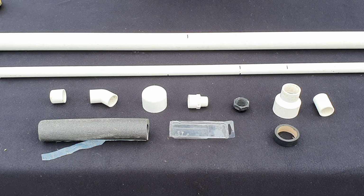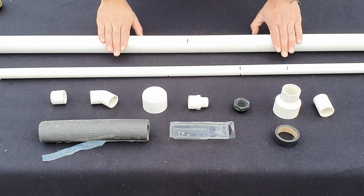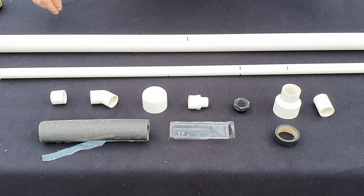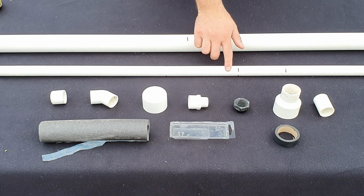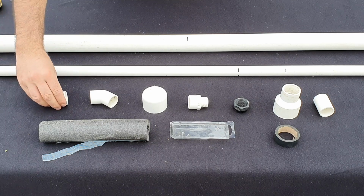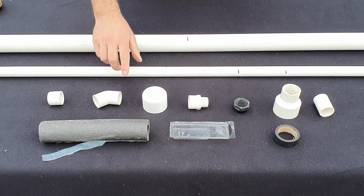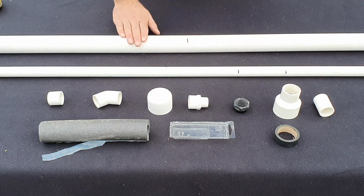Okay, so now we have the actual consumable materials that you're going to use to build this Crevice Sucker 3500. You're going to want to go down and buy a 40mm length of PVC pipe. Now these usually come sold in 1 meter lengths, so just buy 1 meter of the 40mm PVC pipe. You then want to buy a 20mm diameter PVC pipe. This is going to be your internals and your handles, and this is going to be your outer shell. You'll then want to buy a slip-on end cap end plug, a female slip-on, to go onto your 20mm. A 45-degree elbow to also go onto your 20mm. A 40mm slip-on female end cap end plug to go onto your larger diameter pipe.